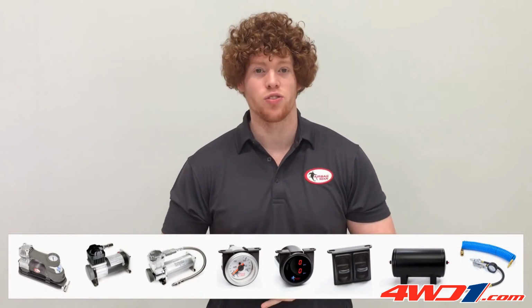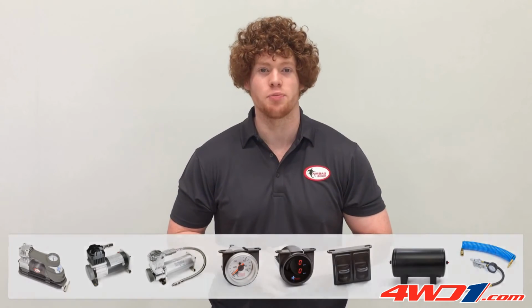Now that your kit's ready to go, to adjust your airbags, you can go to any local service station, or with the convenience of onboard air, you can check out our massive range of air controls that can be easily adapted to your air suspension.